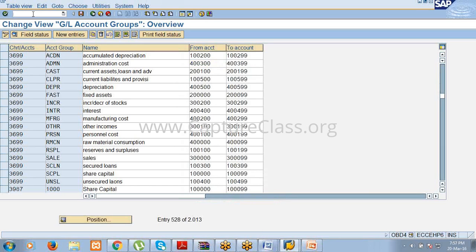Okay, let us see how to post the transactions. F-02. F-02 is also an end user transaction.